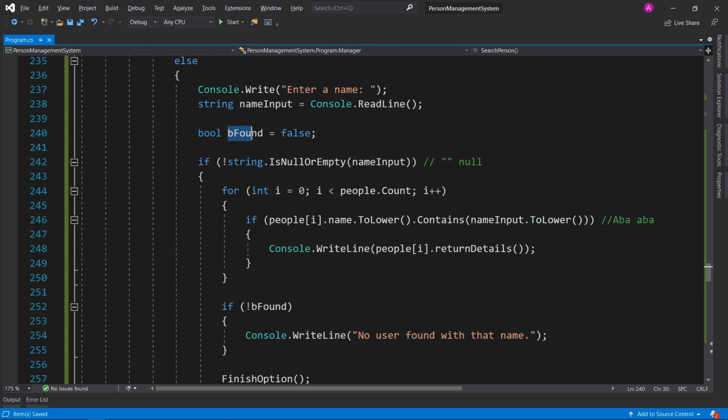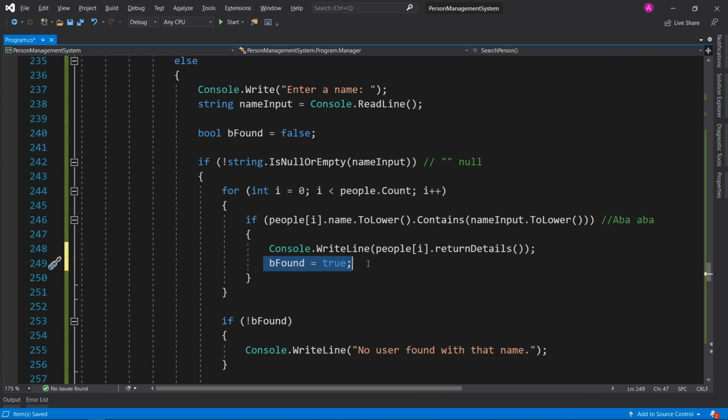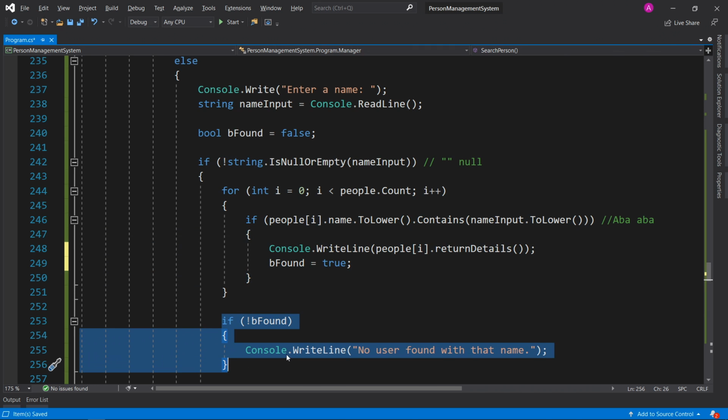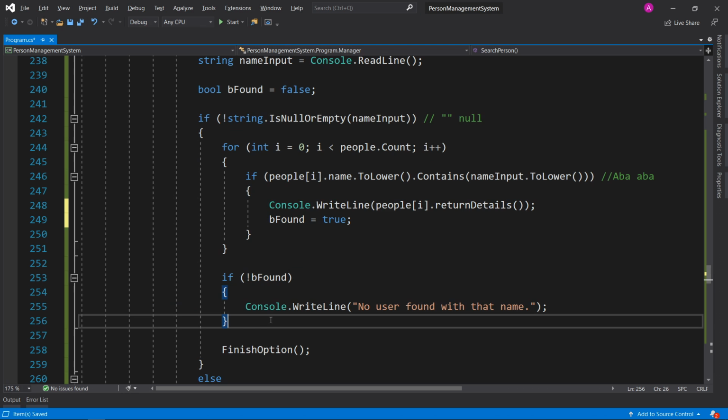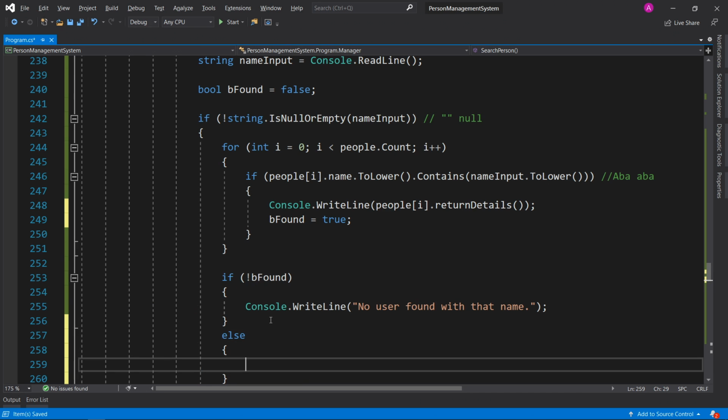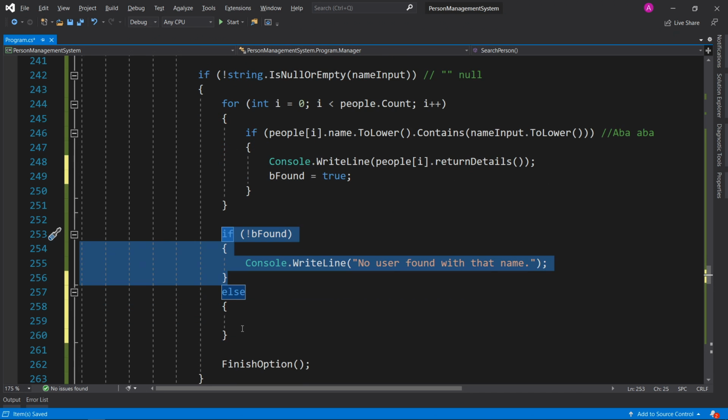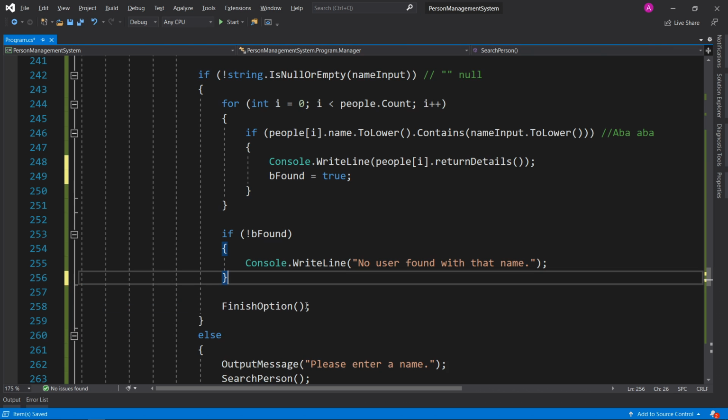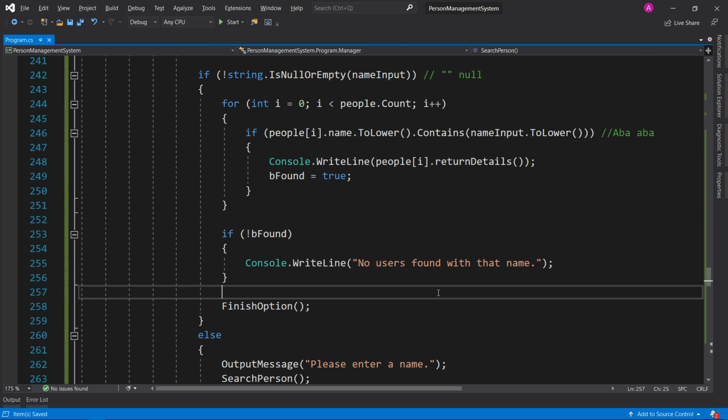So if we found a match, we want to toggle this bFound to true. So after we've toggled bFound to true, if we have found a match, then it'll skip over this line because this is if it's not bFound. And we don't need an else in this if statement here because we only want to run this code if we haven't found any users. So maybe we could say no users found with that name.